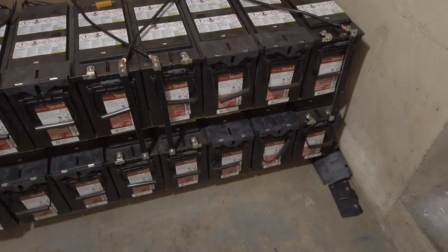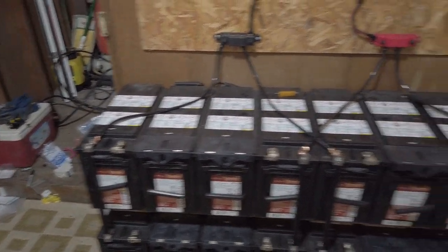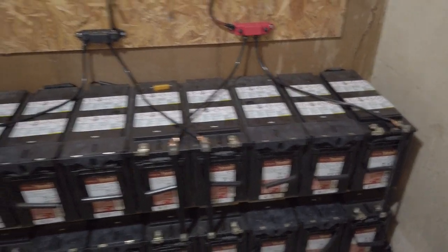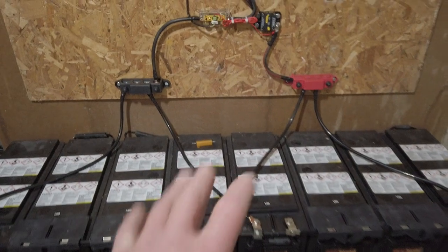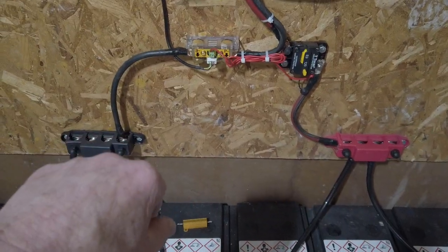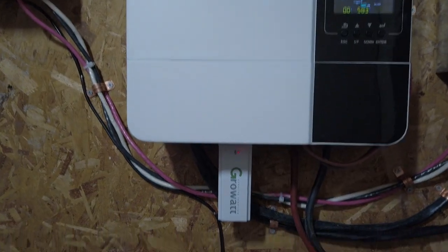This is my battery bank — they're flooded batteries. I got them for $100 a piece, brand new 140 amp-hour batteries. I know they're not going to last very long, but a friend of mine told me about them. I wired this up today — it's a 48-volt system. I've got the energy battery monitoring system with a neutral shunt, and this is a circuit breaker.